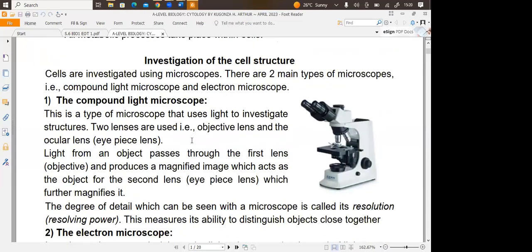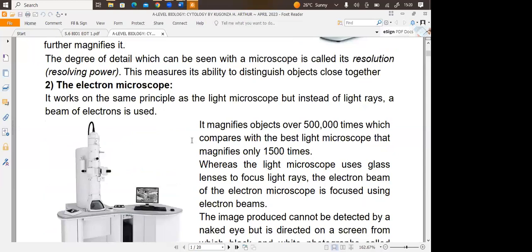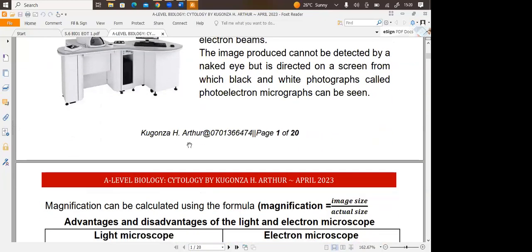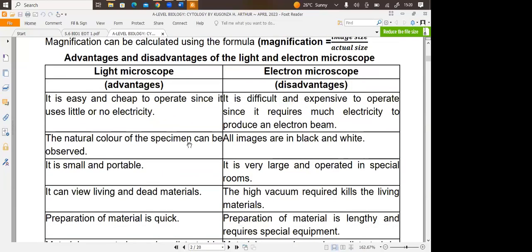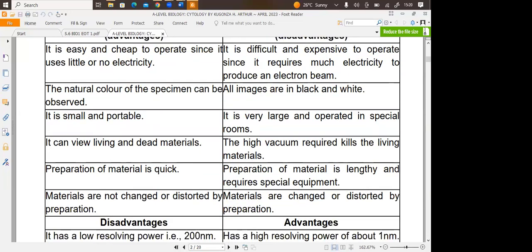The microscopes are here. The electron information is here. Of course, I will not read through to look for the answer, but for you, read through. When you read through, if you find a clue to what the answer might be, then you write it. For instance, let me see if I can identify where the answer could be.